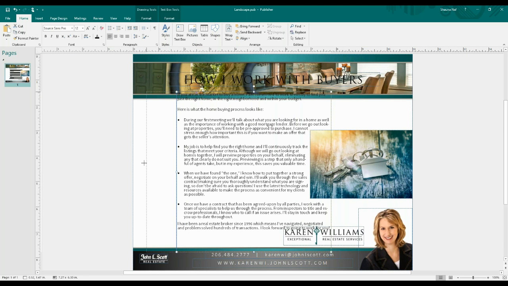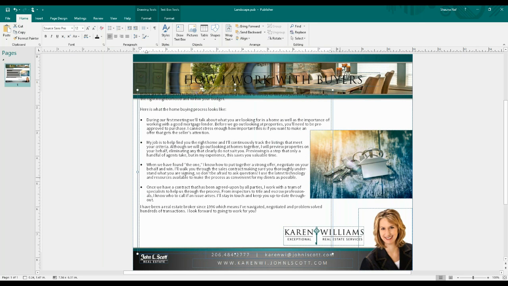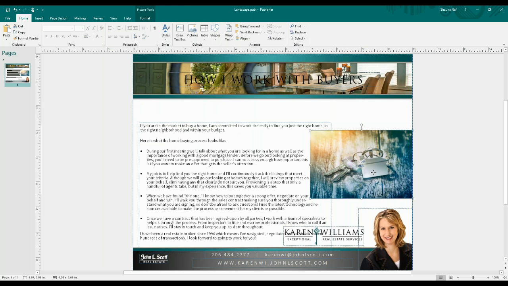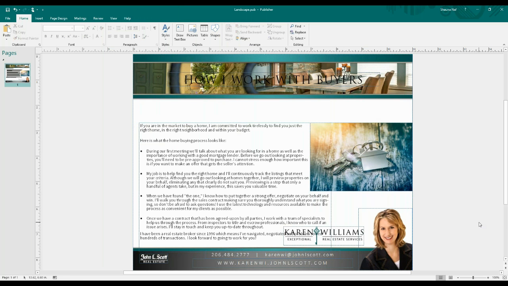It's important to note that when you are resizing a text box, you don't want to make your text too wide. It's hard to read a really wide section of text. So just keep that in mind as you're organizing, and we may need to play around with this a little bit more, but let's just go ahead and move this down. All right, we're going to move this up, and obviously we're going to have to make some adjustments here, but let's go ahead and move that down as well.